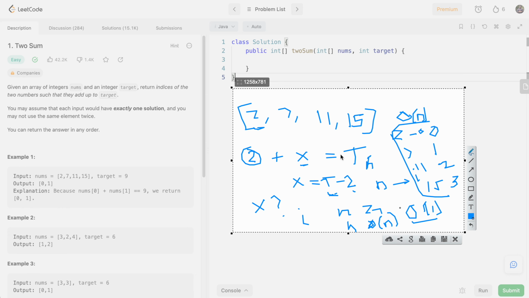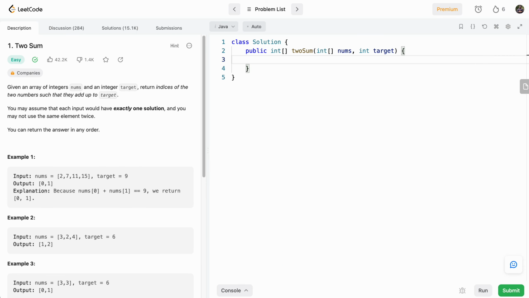So now let's go ahead and code this solution. We'll start out with our map of integer to integer, which will be our element to index. This is the map we said we'd create first. We'll go through each element in the nums array: for i equals 0, i less than nums.length, i plus plus.